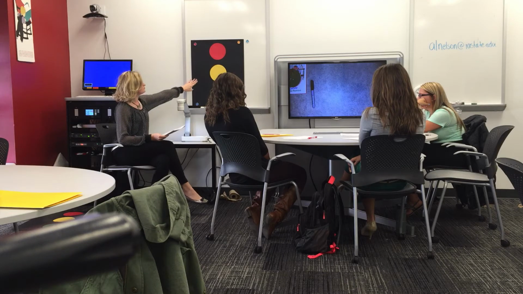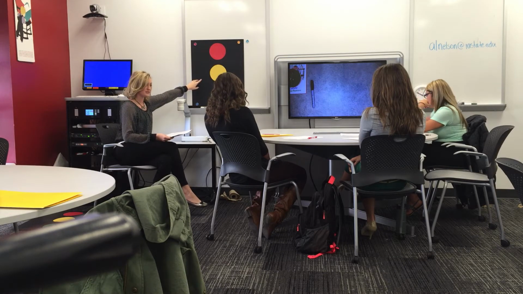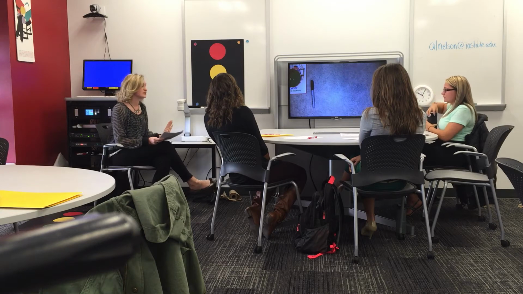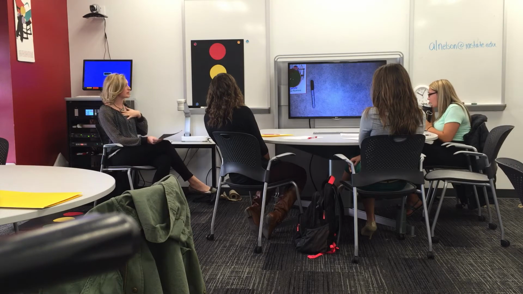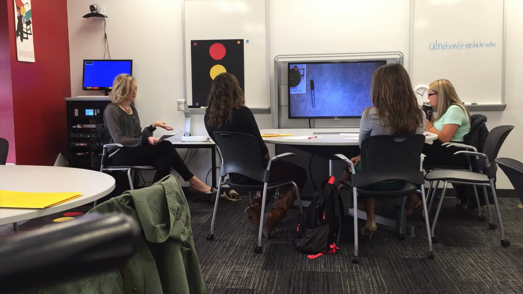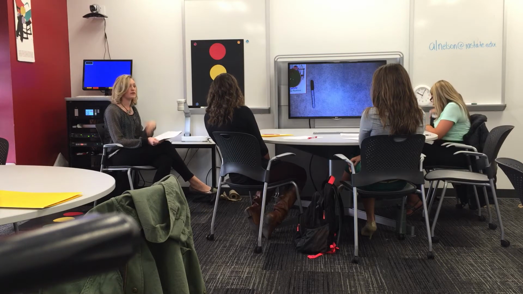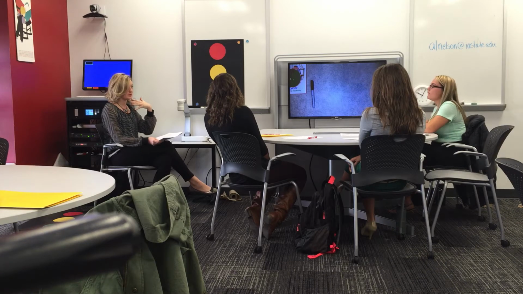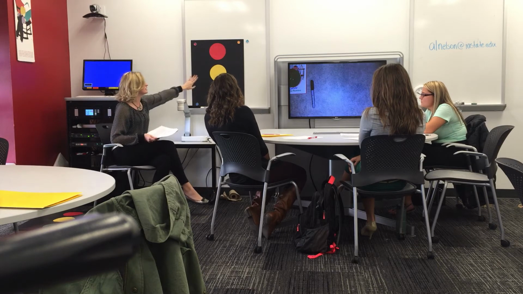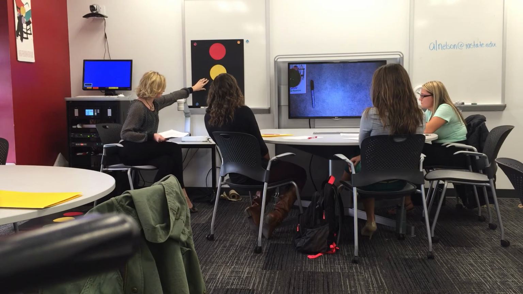On the yellow circle, we are going to write feelings of a character. Feelings are different than traits because feelings are something on the outside. It's what they're feeling at that certain point in the book, their facial expressions. If they're sad, or really happy and excited, we can tell by their appearance. So that's where our feelings are going to go, in the yellow.